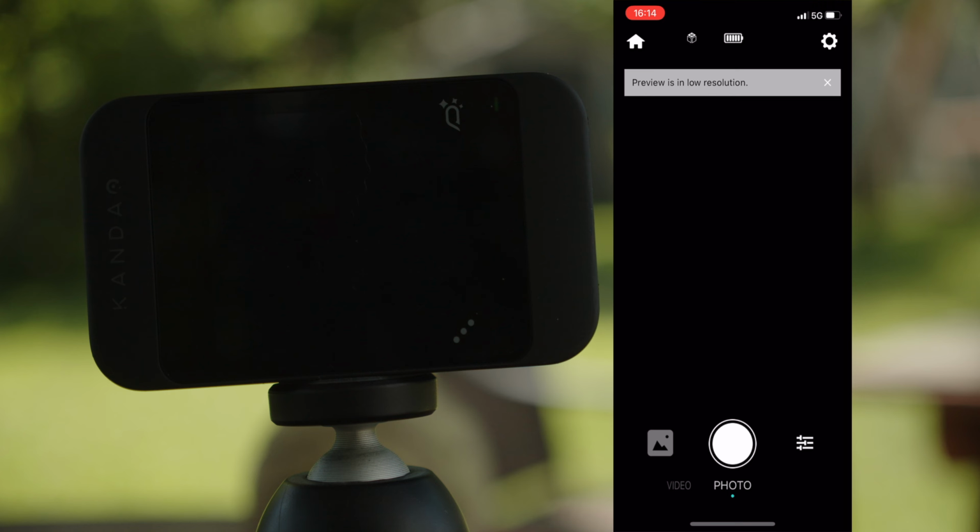What else do I have in here? You can turn the watermark on or off. You can delete your cache. Right now there's no camera connected, so you would push the search button to look for the camera.